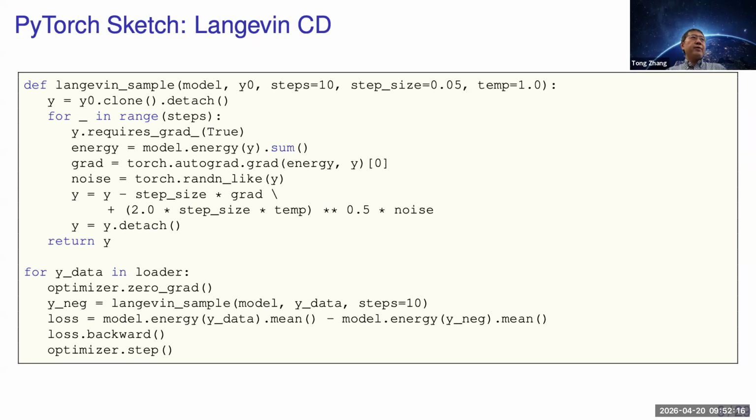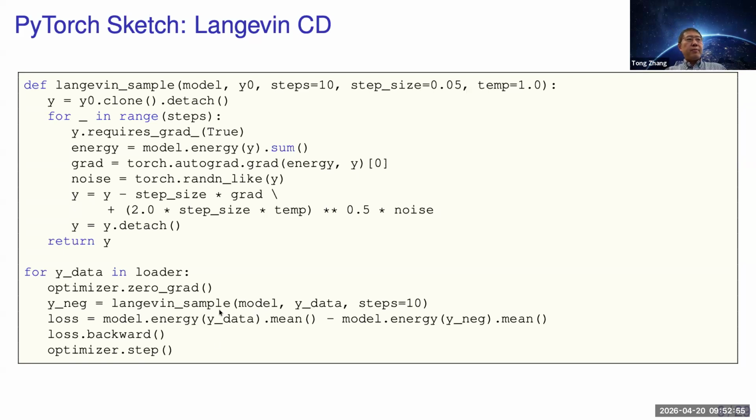So this is an example implementation of contrastive divergence. For this sampling, you can use another sampler, not necessarily Langevin. We use Langevin just for illustration, but CD requires you to go to other samples, right? Hopefully, the idea is pretty straightforward. As long as you know how to compute the gradient of the negative log likelihood, and as long as you know how to sample, then you can do this contrastive divergence as an approximation of maximum likelihood, right?